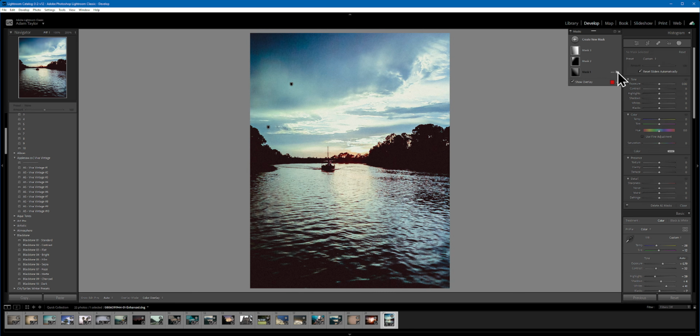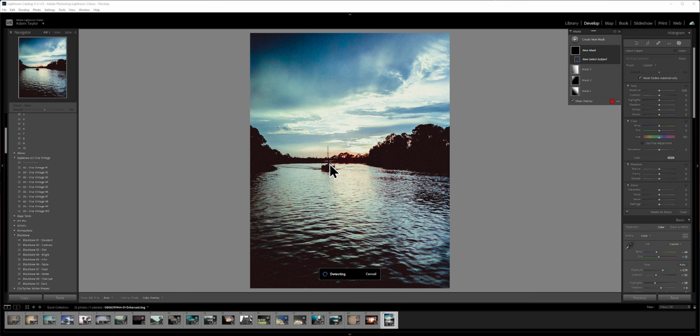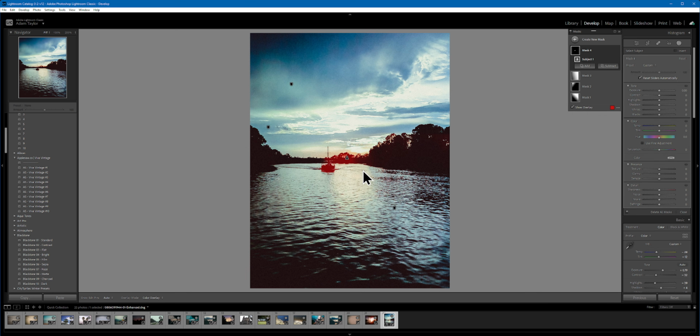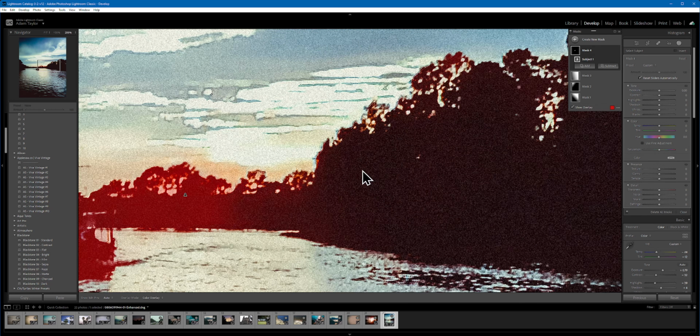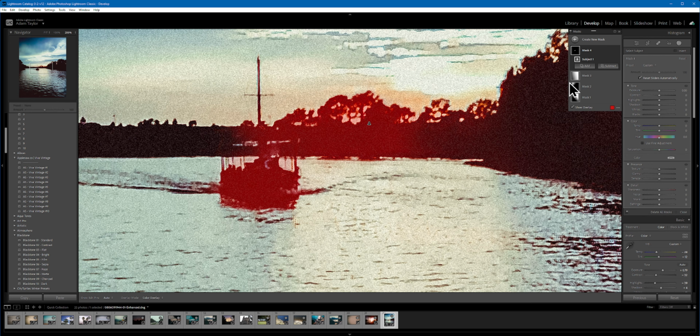They're not very dramatic. I'm fine with it. I want to create a mask, and I want to see if it can select the subject, and that be the boat. I don't know that it's going to... Oh, it did kind of detect it. That's great. Got some of this background, which is fine.